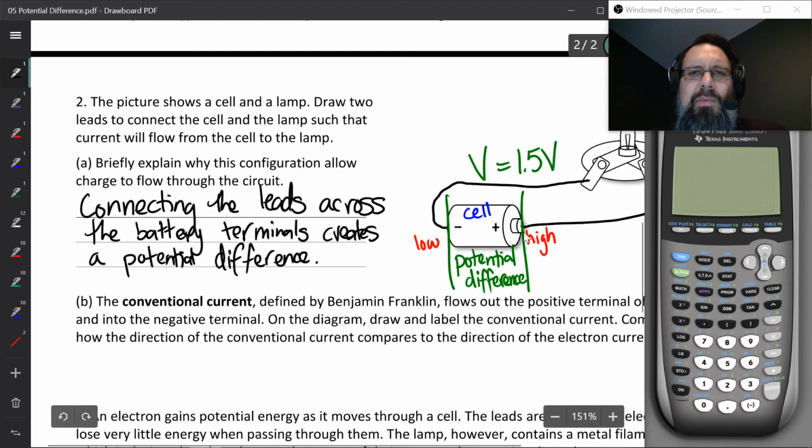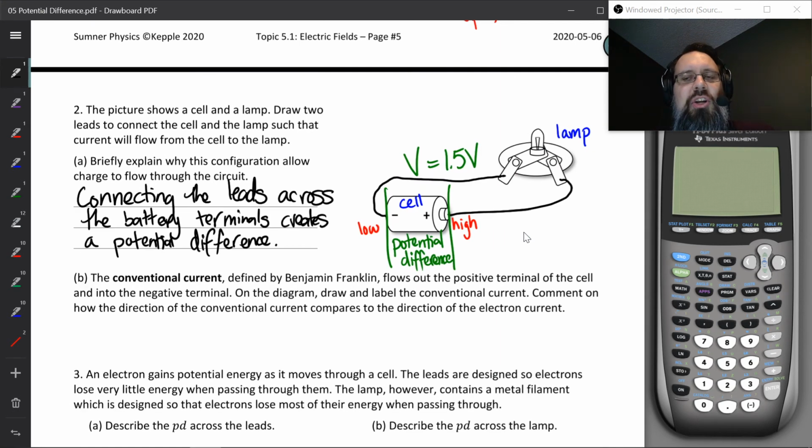This is very similar to heat flow. So we say charge only flows when there's a potential difference. It's the same thing with heat. Heat flows when there's a temperature difference. And so it's kind of a similar thought process, which is what we're trying to do here, to make it always be the same ideas.